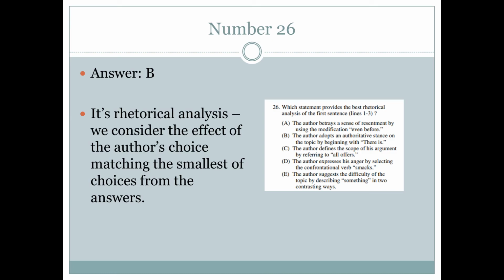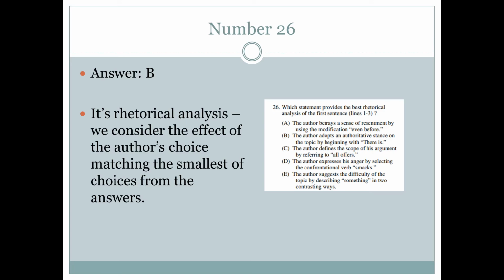Okay, actually, I don't know what I'm saying here. That seems like a weird description. All right, scratch that. Let's just look at the question itself and the answer itself. So for B, I think I meant process of elimination. But anyways, the author adopts an authoritative stance on the topic by beginning with "there is." So that seems to be the clearest one in terms of rhetorical choice, right? The author is someone who is a master of laziness or has some authority to speak of laziness.